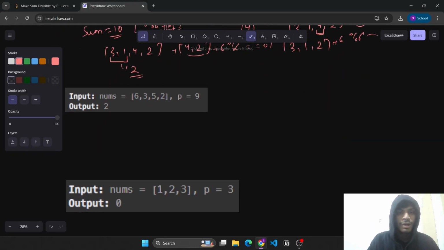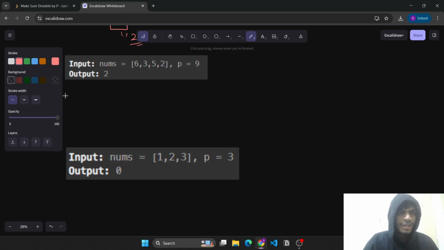Let's see another input as well. Here the sum is 16, and 16 % 9 is 7. Hence we need to find some subarray whose sum modulo p will give us 7. So we have 6 3 5 2. Let's try finding a subarray with sum 7. This does not give us sum 7. This is also not possible. This also does not give.